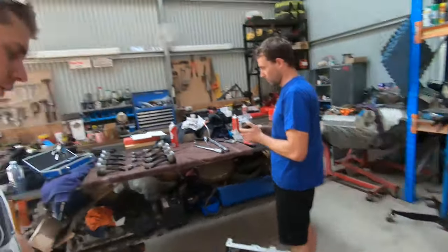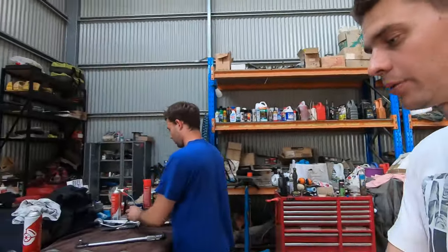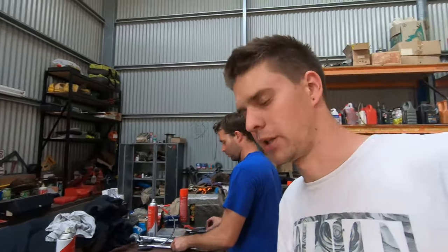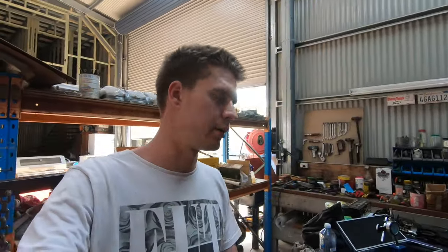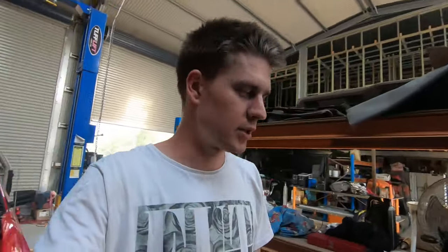So now it's time to do our final clean of these bores, assemble our pistons, put our rings on our pistons, clean up the rings because they've been filed. So they need a good cleanup. So do our final clean of this stuff and get it together, and then it's time to start putting that into the motor. So once again, it's another thing we've covered quite a few times. Just use a ring compressor and a bit of oil, get them down with the handle of a hammer, and get them all nice and in there.